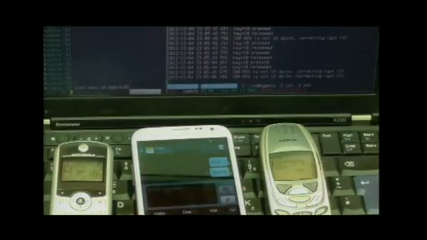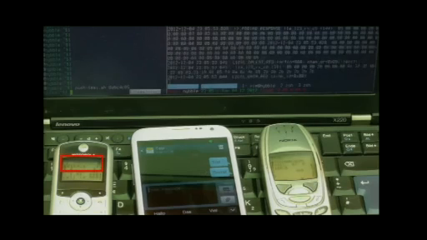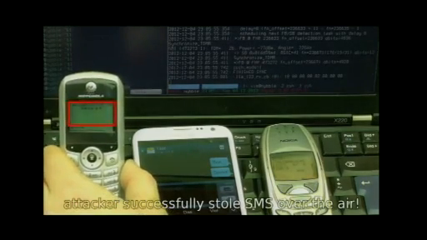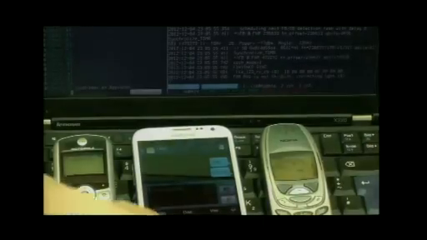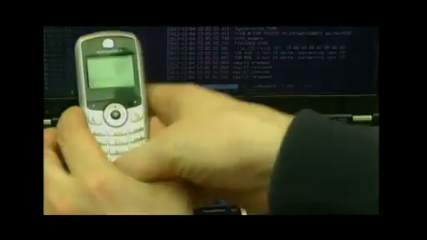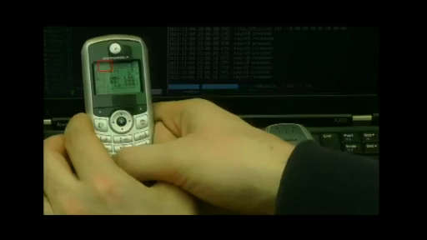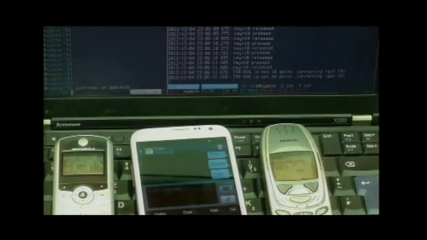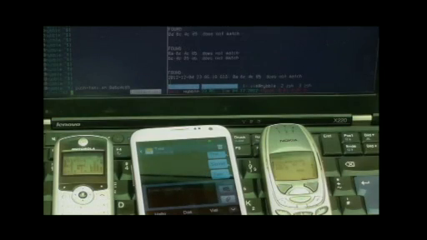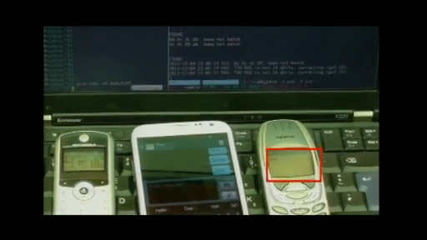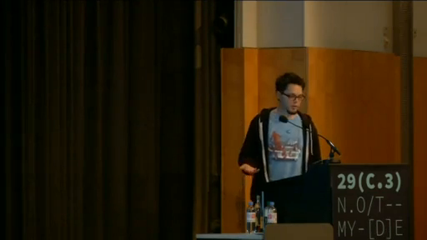So now I send the message, and now the phone on the right shouldn't receive the message because the attacking phone is hijacking the service. So let's watch the screen. So this is the secret. So the SMS is hijacked. Yeah. So I disable the attack again, just to show that the phone is still able to receive a message. Yeah, and the message arrived again. And just to point this out, I didn't sniff the message from the air interface and decrypt the traffic, but I really grabbed the SMS message so that the victim never received it.